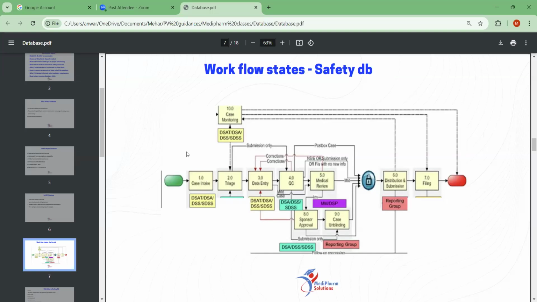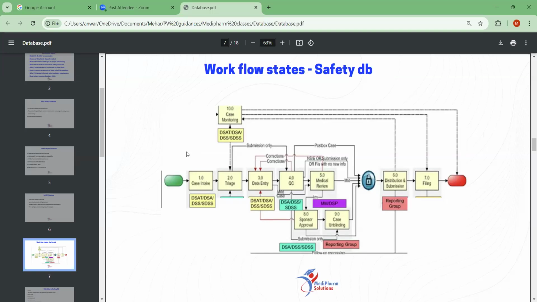The adverse event forms will be mailed to the PV department through email. Or if it is a clinical trial, sometimes they will have an EDC, a clinical trial EDC. So the PV department people have to go inside the EDC to extract the adverse event form. These are the different ways through which you can receive a case.